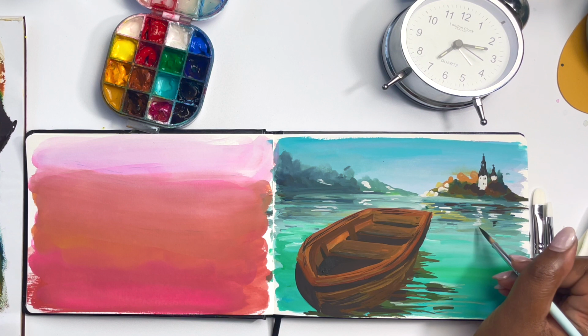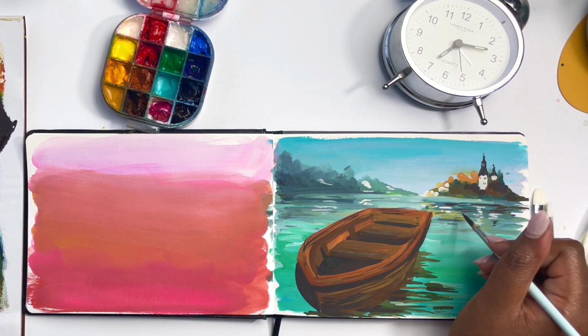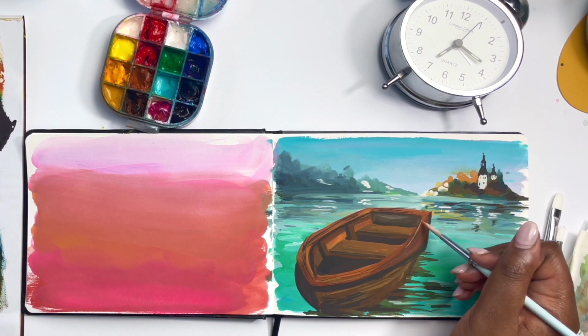I also wanted to get out of this mindset of using my art supplies equals wasting my art supplies, and get comfortable with using the art supplies that I like, that I enjoy, because I deserve to use art supplies that I like, and you deserve to use art supplies that you like.